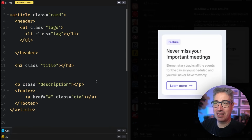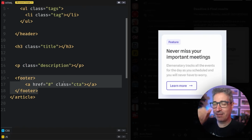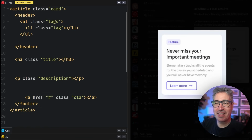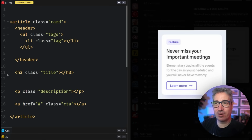I don't think we need them for something small like this. I especially don't think we need the read more link in a footer. I don't see that as footer information. I see that as part of the main thing, but yeah, I'm not sure about that. The header as well, less so. Maybe you could make an argument that this should have the header because it's sort of supplementary, and then we're getting to the title that's down here.